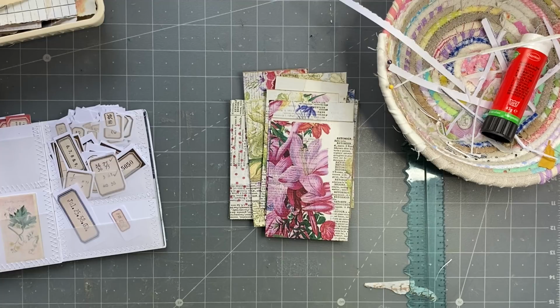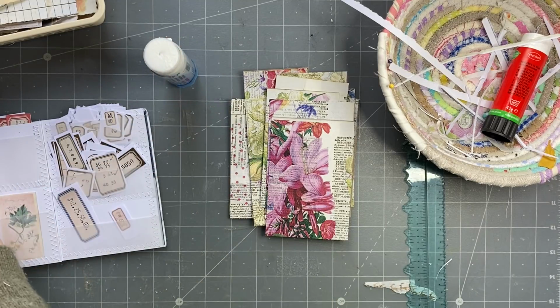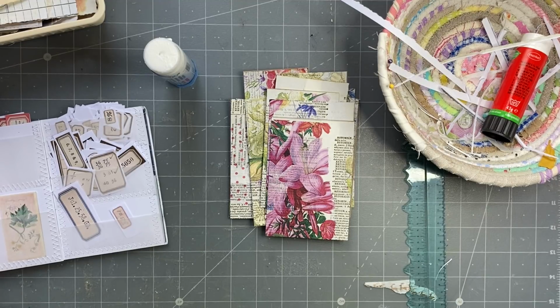It's hard. Oh gosh. Oh, I nearly fell over. I nearly did a face plant on the table. That would have been funny. I might have had to leave it in. I'm just going to use this stiff brush and glue with the brush.